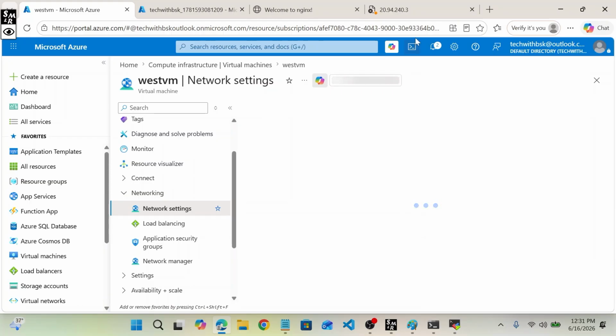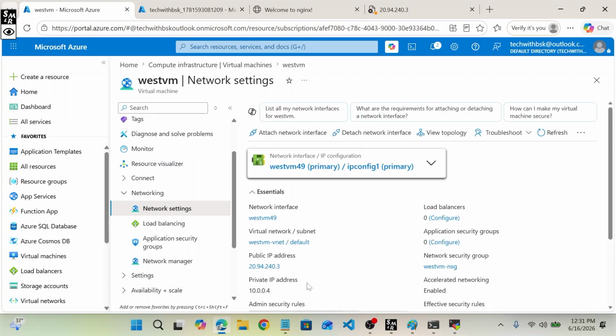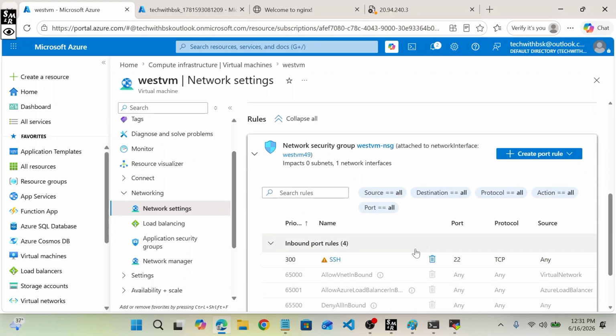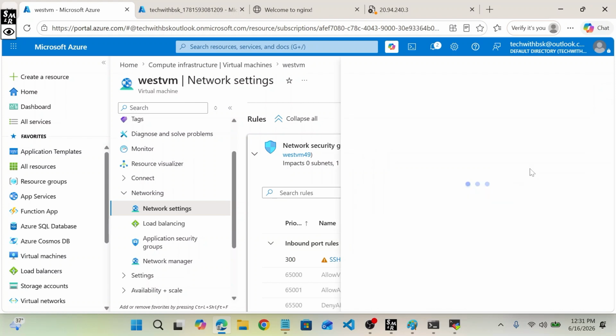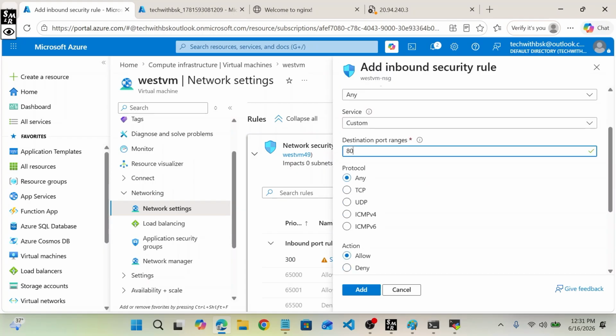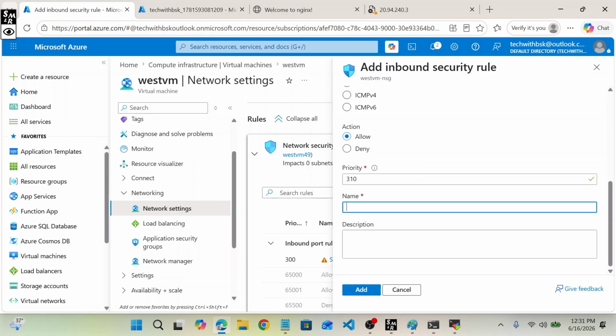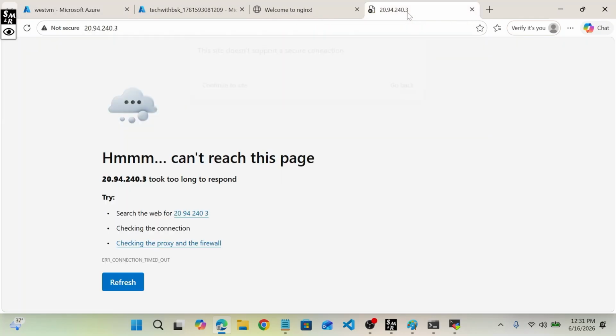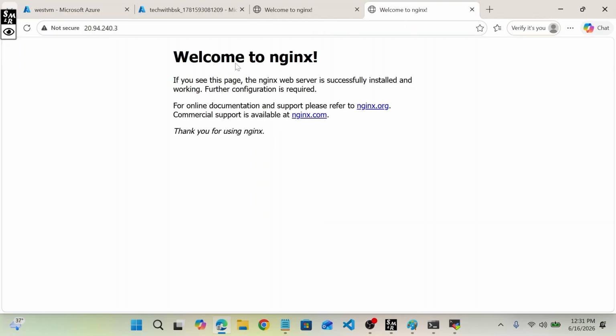Network settings. Now I will create one more inbound rule: any, and port number 80. Add it. As soon as I have added it, let's check this one. Now it is working.